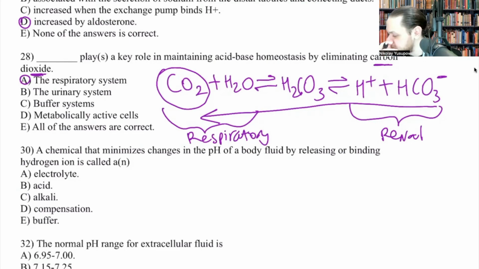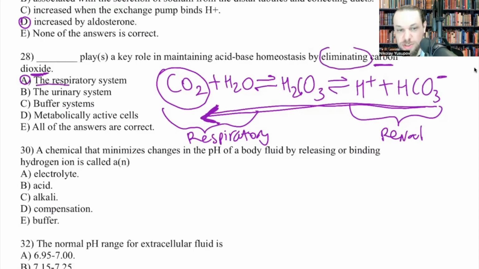Think of it like this. You have a patient who has diabetic ketoacidosis, and they have a lot of acid in their body, secondary to the ketone production. And the body's trying to mobilize to basically maintain their pH. So if I want to maintain my pH, I got to get rid of my carbon dioxide, right? Which system is going to do that? The respiratory system initially. You're going to breathe faster. You're going to see respiratory alkalosis start to develop as a compensatory response. So initially in the balance of this, the carbon dioxide elimination, and that's the question here, is primarily through the respiratory system. Does that answer your question or not really?